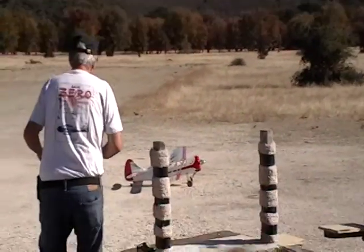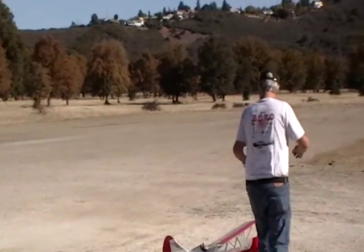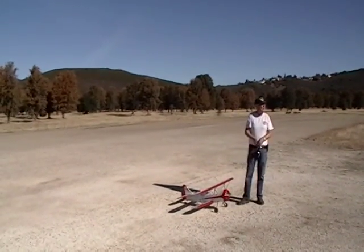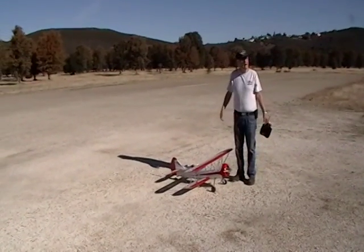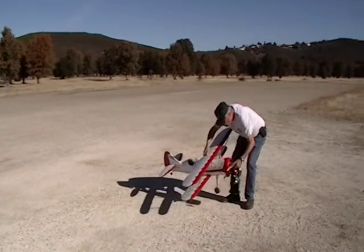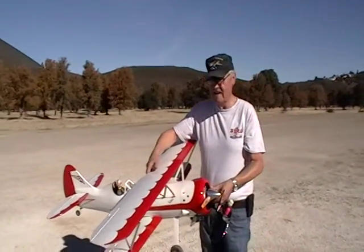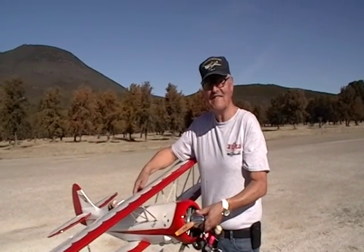Okay. Well, Jack's going to pick it up and give me a big grin. And that's nice. Does that engine sound cool? Oh, it sounds really cool. What size is that? It's 80, Magnum 80, 4-cycle. But they got that really interesting note when it's running. Yeah, especially when you pull the power back and just fly. Okay, there's Jack and his Waco with that unique sounding engine. And this is for you, buddy, down in Melbourne, Florida. Right. All right, Richard.